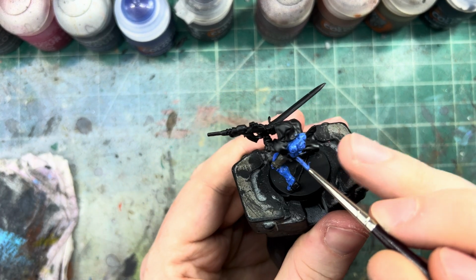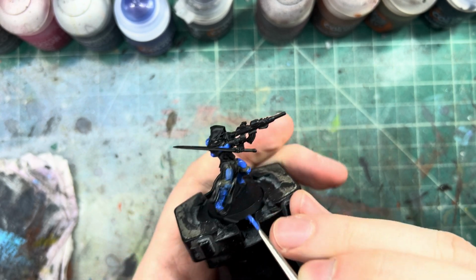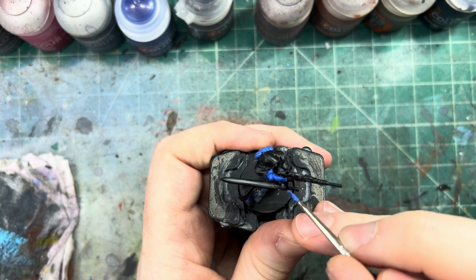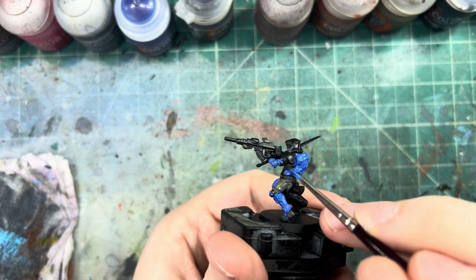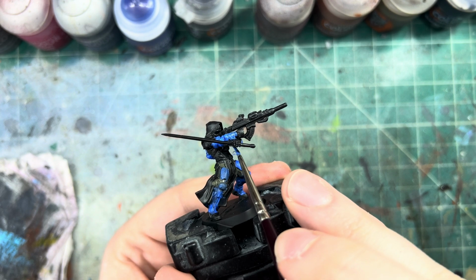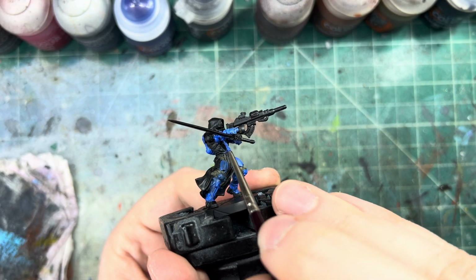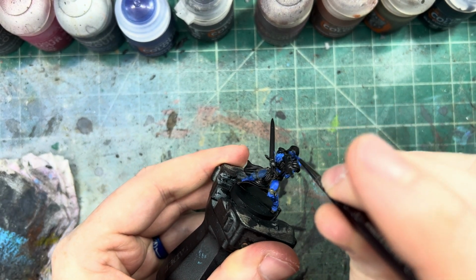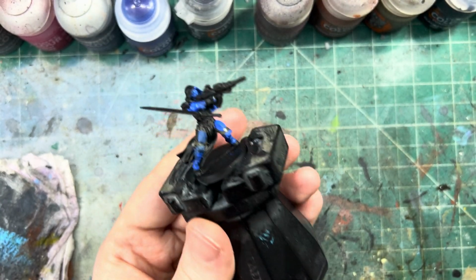But I'm not an expert in this game, so who knows what it is. We're going to leave that there. The shoulder piece. Get the arm. Get this arm, avoiding the shoulder pads. Biceps in there. Just get nice coverage on all those exposed armor bits. And then we're going to get the face while we're there.